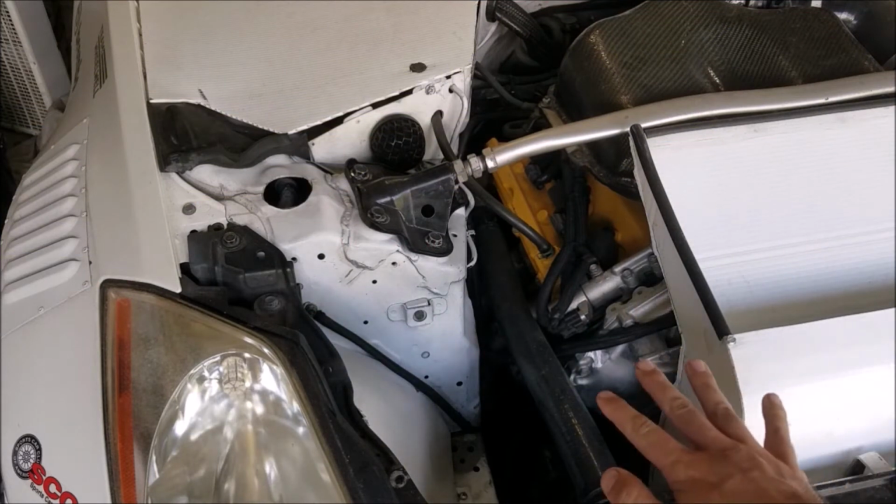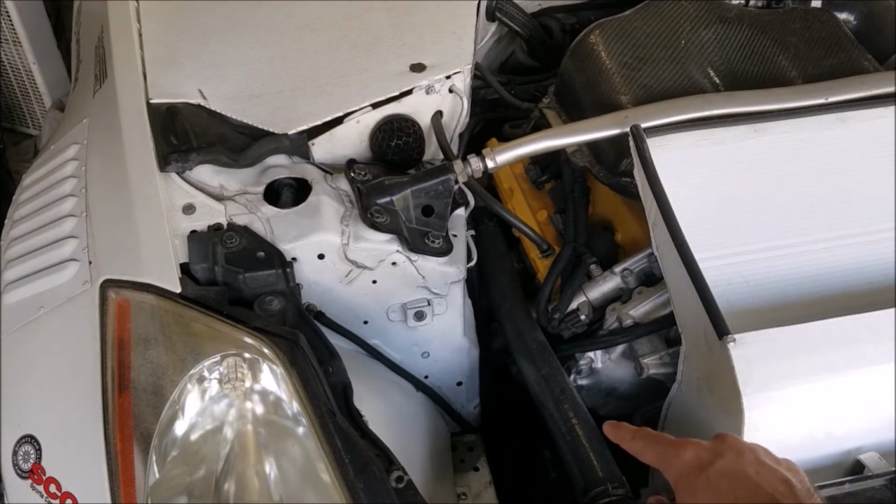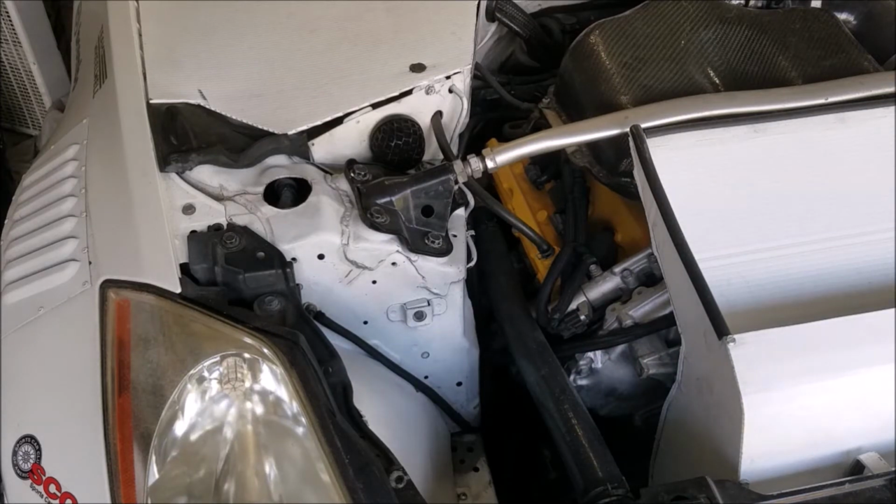For those of you who are familiar with the 350Z, you'll know that right here in my engine bay there should be a power steering pump, and there is not one. And today I'm going to go over one, why I did it, two, the benefits of removing your power steering, and three, how to remove your power steering.